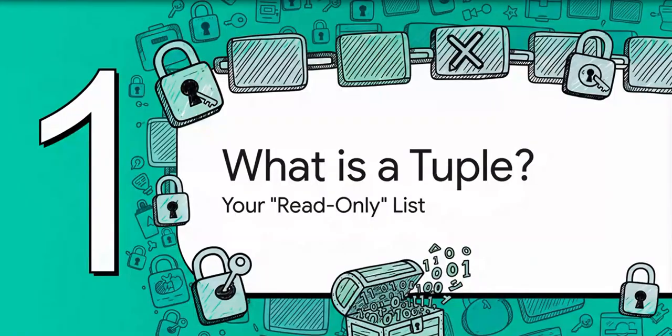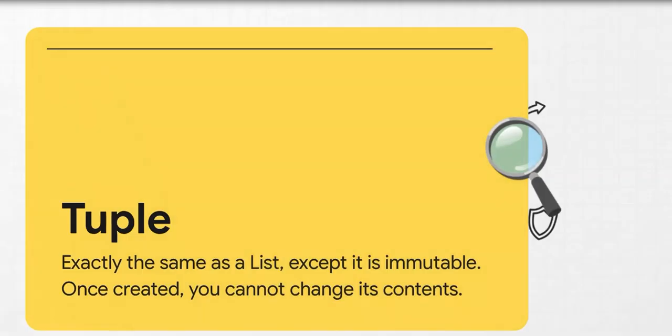Okay, so first things first, what exactly is a tuple? Honestly, the easiest way to think about it is as a read-only list. It's a container for your data that, once you create it, is pretty much set in stone. And that's really the core of it. Just like a list, it's an ordered collection of items. That means the order you put things in is the order they stay in. You can have duplicates, you can mix and match data types, no problem. But, and this is the big one, it's immutable. Once that tuple is made, you can't change what's inside, period.